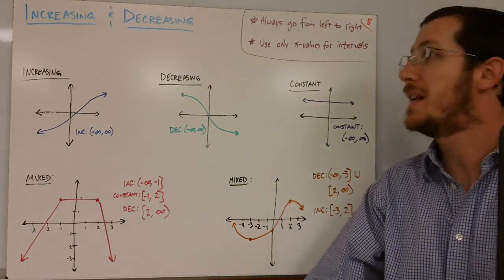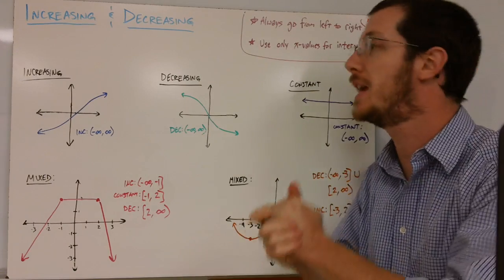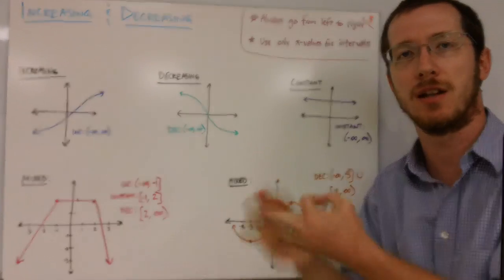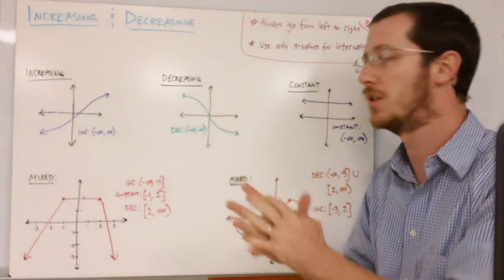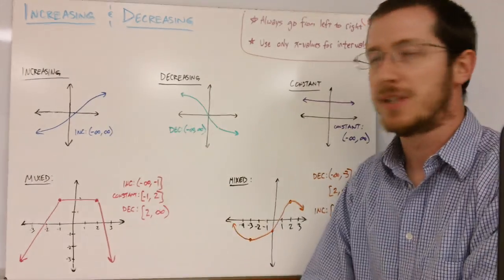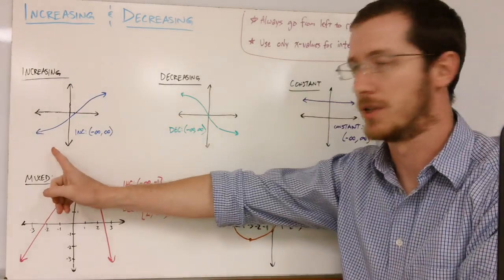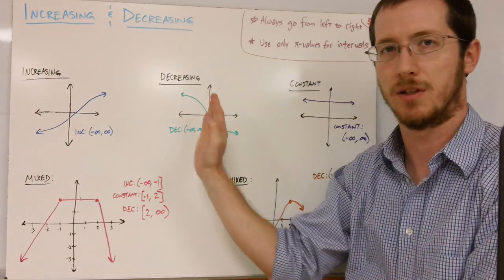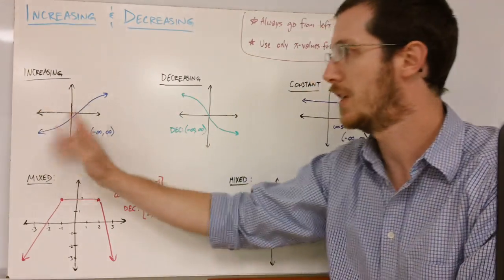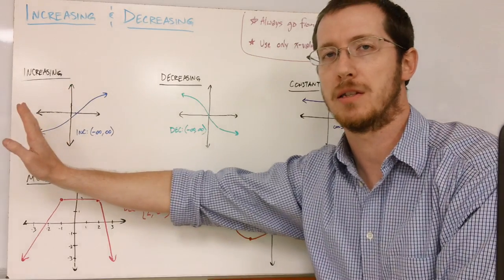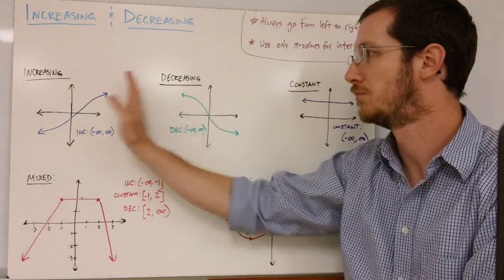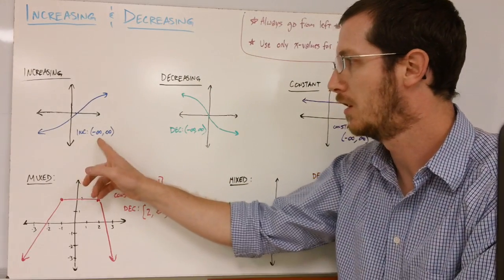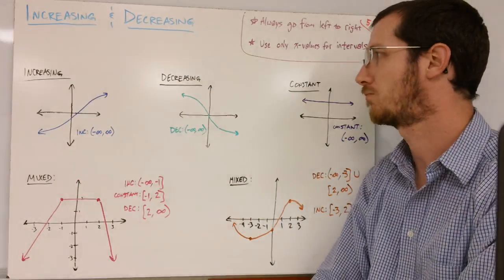Okay, next characteristic of functions, increasing and decreasing. Functions can be increasing, decreasing, constant, or a combination of those. Let's look at a couple examples. An increasing function in blue here. If you go from left to right on your function, so kind of track your eyes from left to right, if the y values are steadily getting bigger and bigger, they're increasing. So that function is increasing on its entire domain.